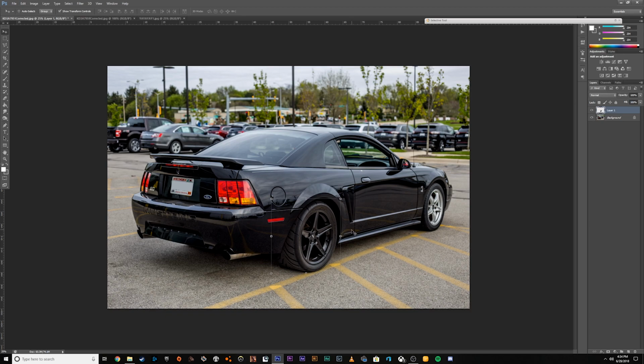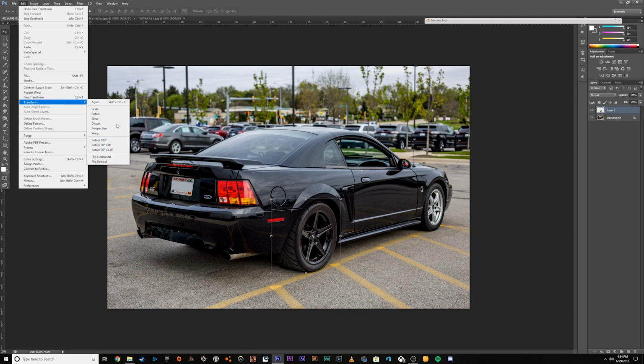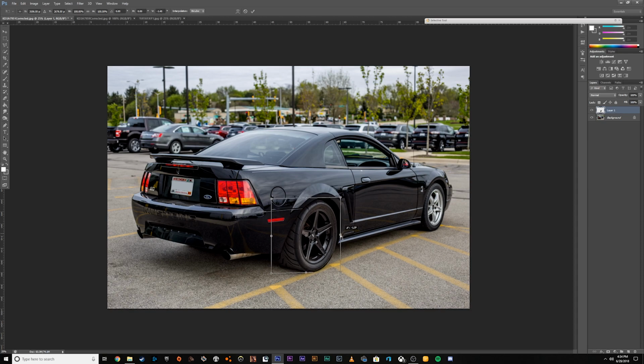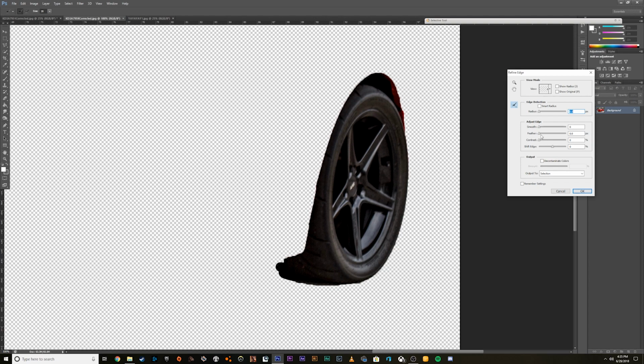I'm going to change the perspective just a little bit. So we're going to go to Edit, Transform, and then click on Perspective. And we're just going to try to change the perspective just a little bit. This is just going to take some practice. I don't really know exactly how to tell you to do it, but just play around with that. Go to the front here. Like I said, you really don't need to be super precise with it. Just get a rough idea of what you need here.